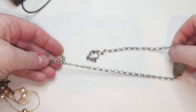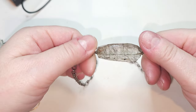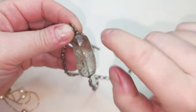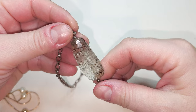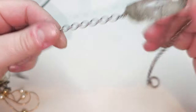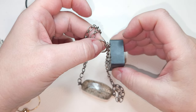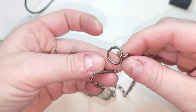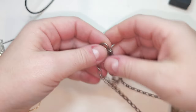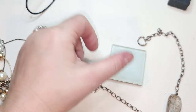Oh, this one's interesting necklace. It's kind of small. Right here we have what do you call this quartz that has inclusions in it, rutilated, something like that. There are black kind of angel hairs in it. Okay, let's take a look at this closure because I have suspicions it might be silver, guys. Even though I don't see the stamp, to me it looks like it might be silver. Yeah, it scratches like one.